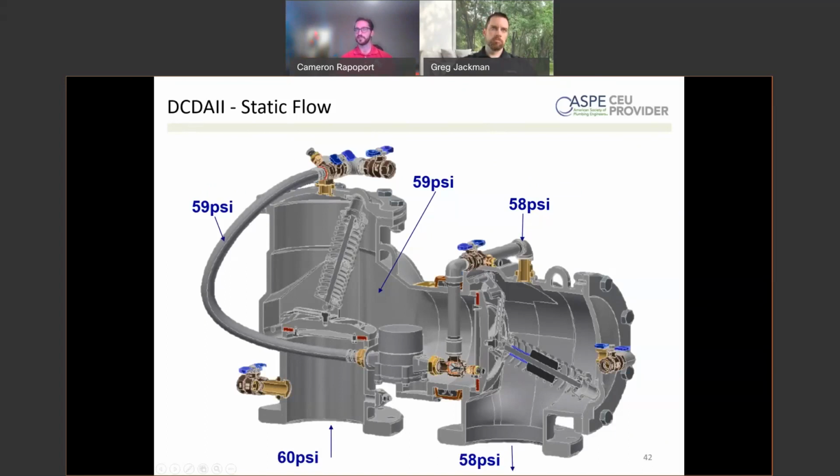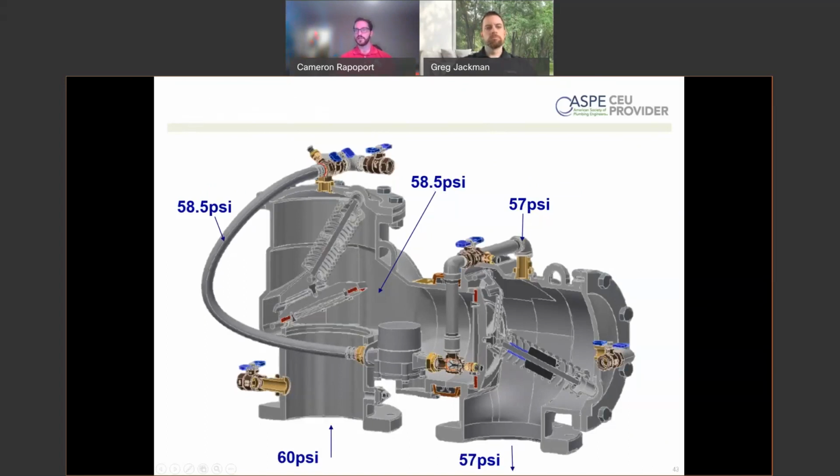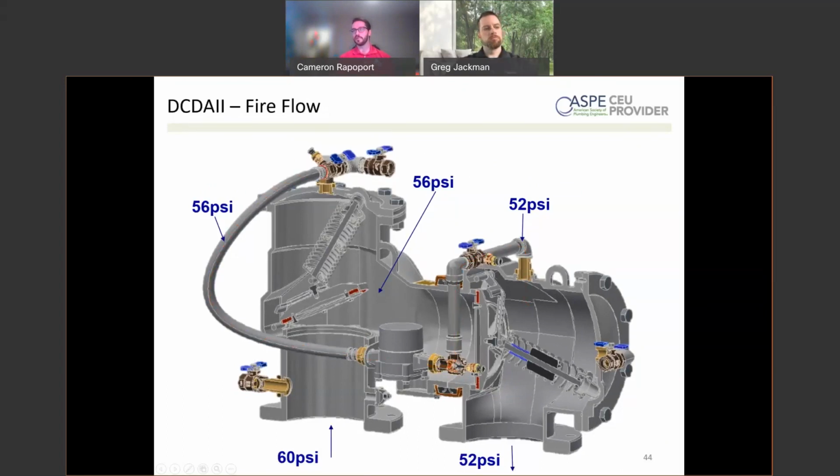So your first 2 gallons a minute, go, I think I have a red line. Yep. That first check on the main valve will open and then it'll go through the bypass. That second check will be closed. That's how the meter gets that registered. And then, fire flow, you're going to open both checks.